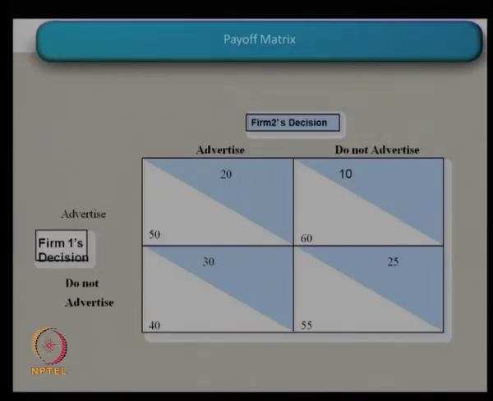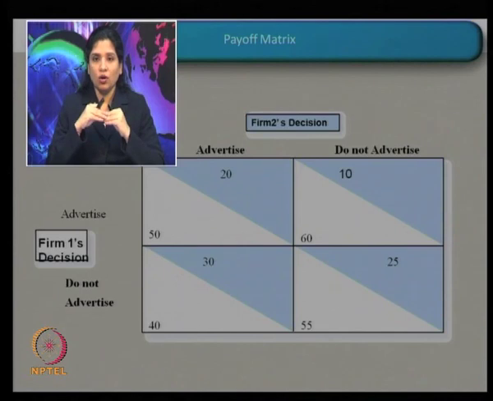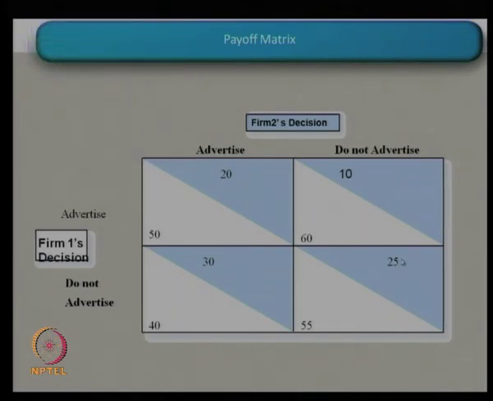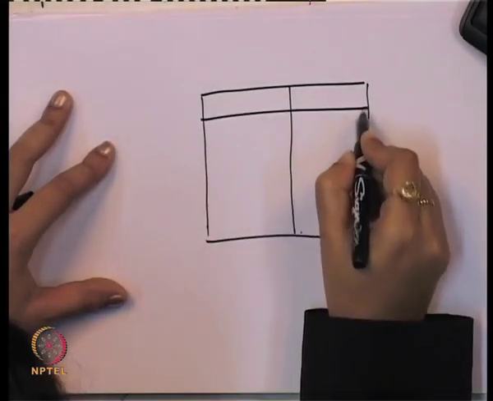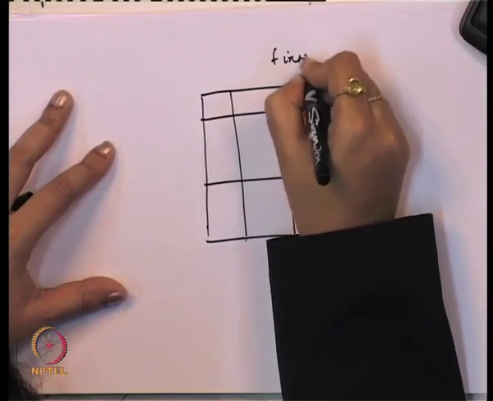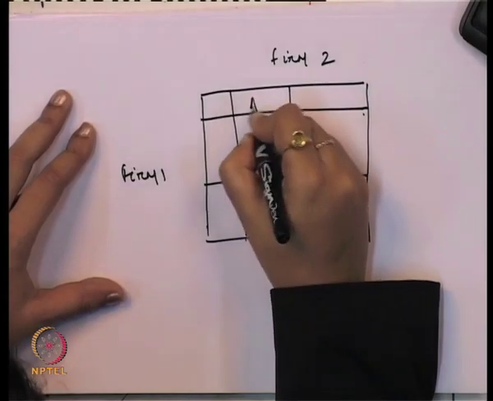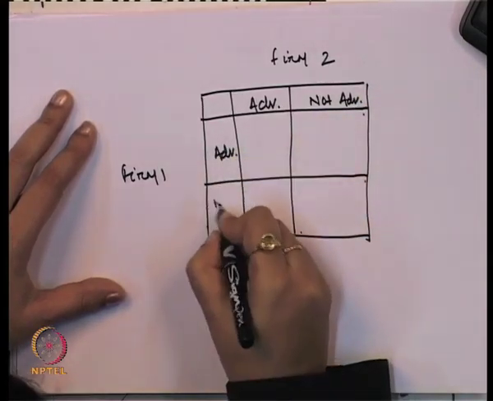This is the payoff matrix on the basis of their strategies. We will take this payoff matrix to understand what is their dominated strategy, what is their dominant strategy, what is the maximin strategy, what is their minimax strategy, and whether they are reaching equilibrium — whether they are reaching Nash equilibrium. The matrix shows firm 2 with columns: advertise and not advertise; and firm 1 with rows: advertise and not advertise.